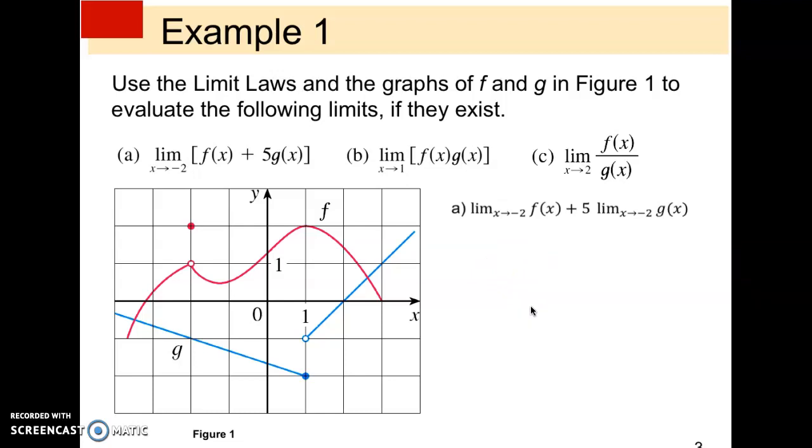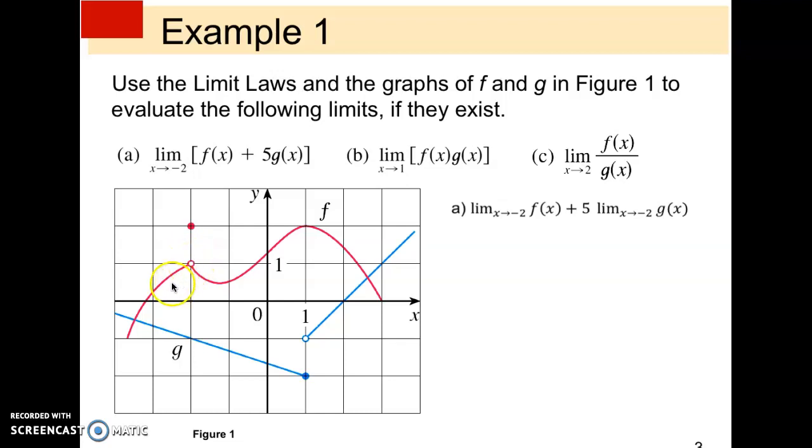Now that I've done that, let's look at the function and actually find these values. So what is the limit as x approaches -2? So if this is 1, here's 0, here's -1, here's -2. The red function is f of x, so let's look. As x approaches -2 on the f function, there is a targeting value. That targeting value is 1. Even though we have this dot up there, it's trying to confuse us. It has nothing to do with the targeting value, as x approaches -2 on the f function would equal 1.